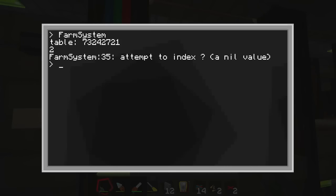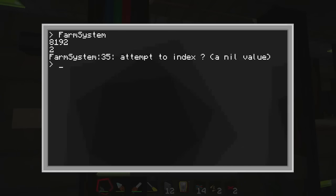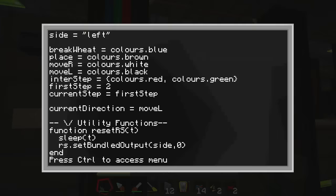There is no capital M math API. In Lua, it's lowercase m. Yep. Yeah. I still make those mistakes. So I'm basically using print to try and figure out what's going wrong to see if any of those variables come through. So saving it, running it. So that number came through. In fact, why is it 8,192? That's confusing, isn't it?